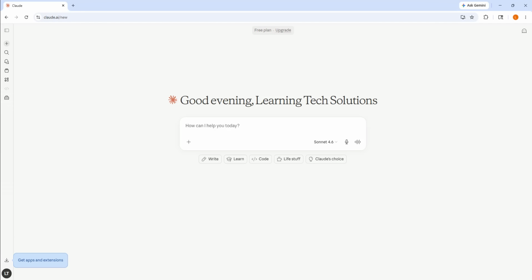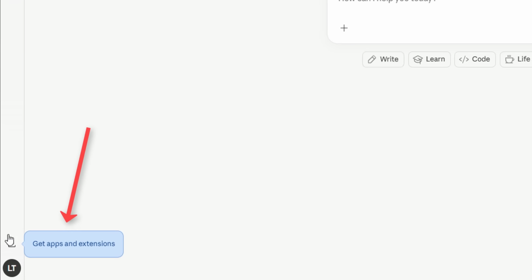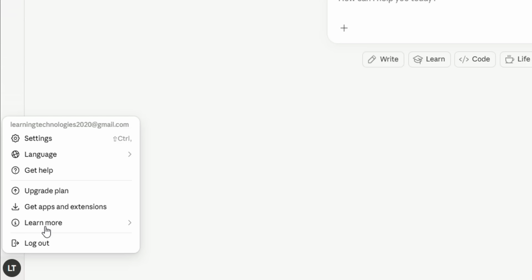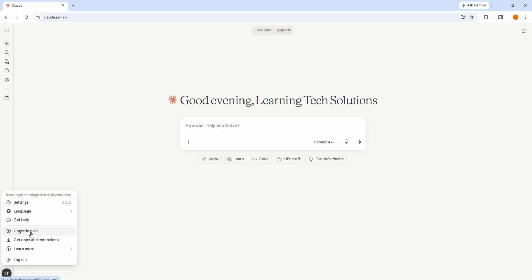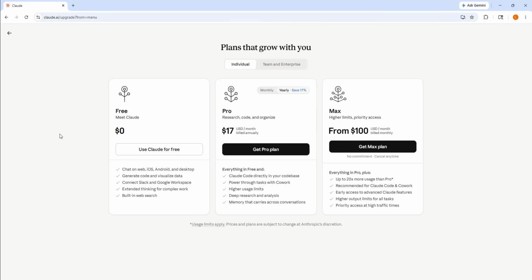How can we go ahead and upgrade our plan? To upgrade our plan, we are going to navigate to the account settings. There, on the left hand side at the bottom, you can find the account, right? Let me click on the profile and there you can see upgrade plan. Or you will find account settings, or you can choose the plan over here directly to get what you require. Now I'm going to select upgrade your plan. There you can see we are using a free subscription right now.